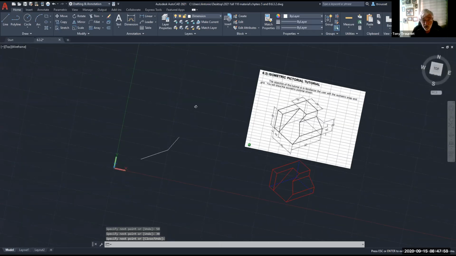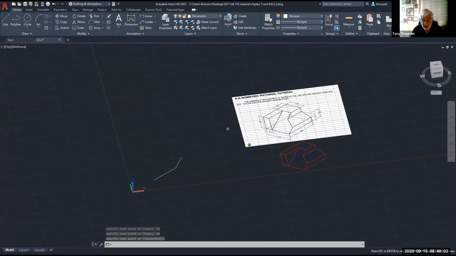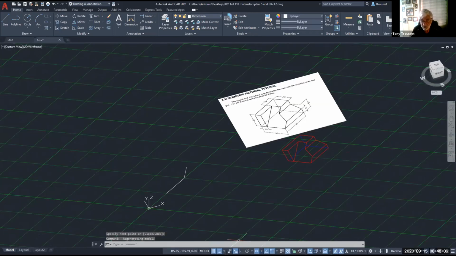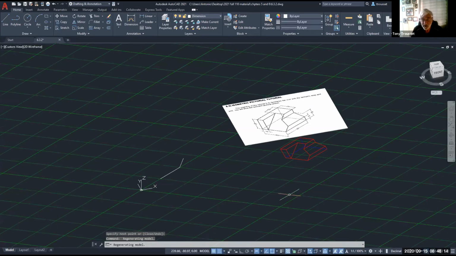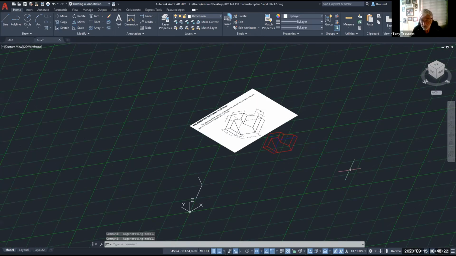See, it put it on a flat surface. So make sure, I think I screwed up. And this is what happens. When you're in isometric and you mess with the screen, it really screws things up. So let me try to, oh shoot, okay.